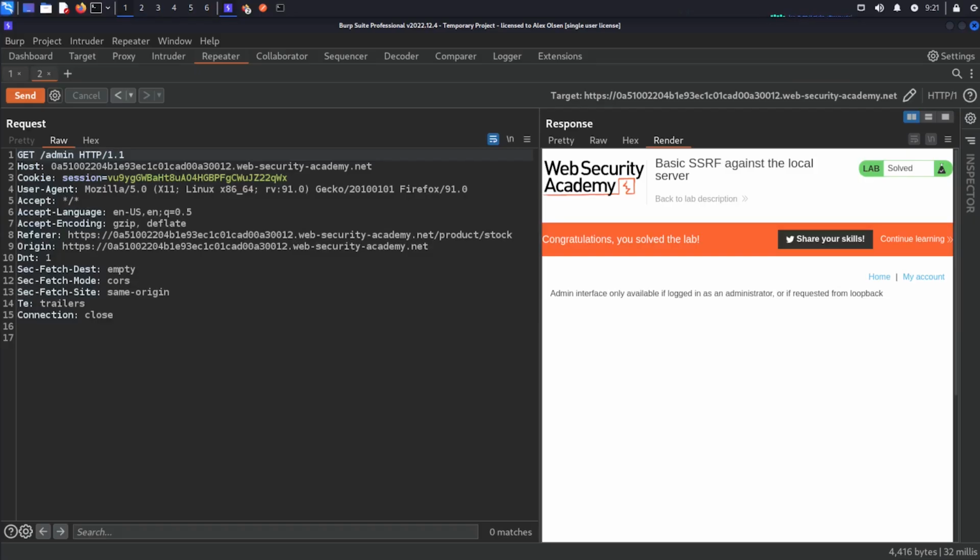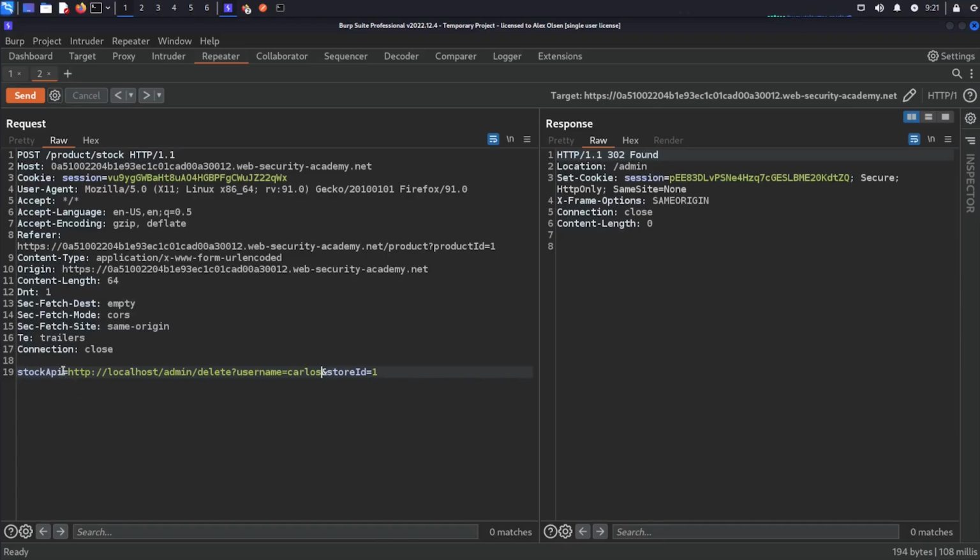This is a really, really powerful attack. And as we've seen with the increase of APIs and the increase of things like microservices, server-side request forgery is becoming more and more common. So definitely something to look out for. And of course, now you know one of the main things to look for is URLs or partial URLs that are passed in either the URI or the body of requests, or sometimes even the headers as well.